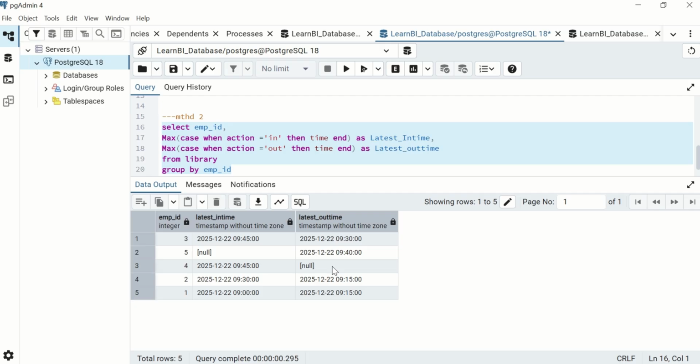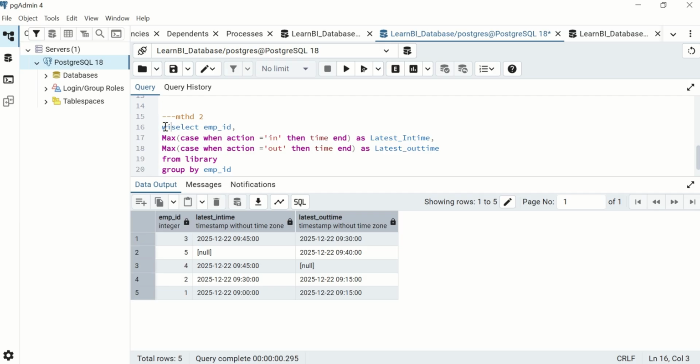When the latest out time is null, that means that person didn't move outside the library. That's why we don't have a record for the latest out time. So we're going to compare the latest in time and the latest out time, and also filter where the latest out time is null.